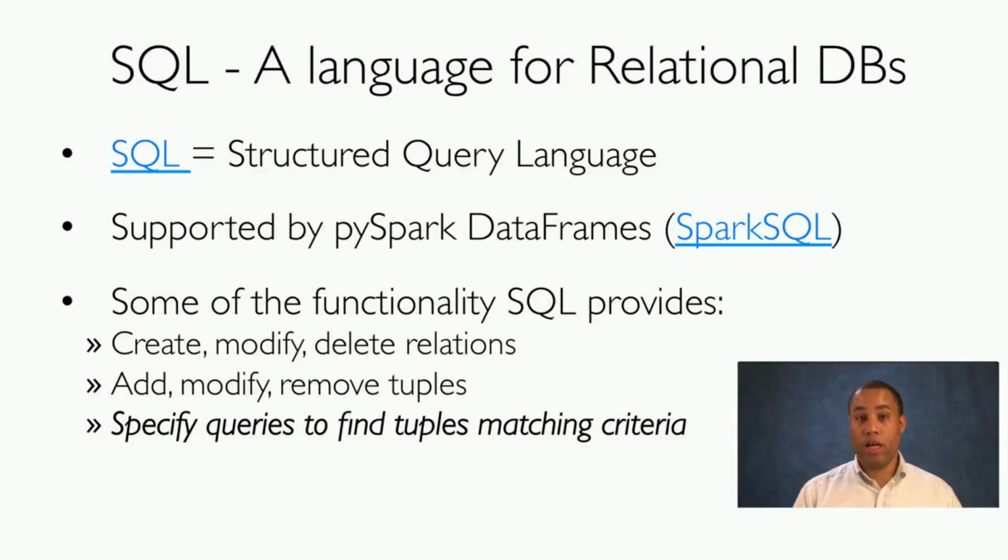The structured query language, or SQL, is a language for relational databases. It's supported in PySpark by data frames. Some of the functionality that SQL provides is the ability to create, modify, and delete relations, to add, modify, and remove tuples, and to specify queries to find tuples matching criteria. Let's look at this last functionality item, specifying queries to find tuples that match a particular criteria.